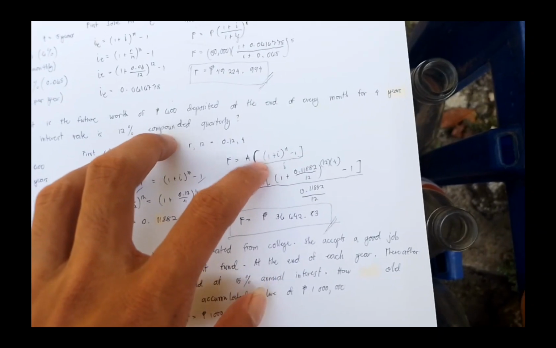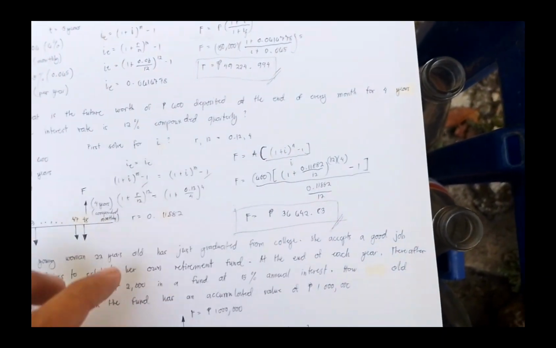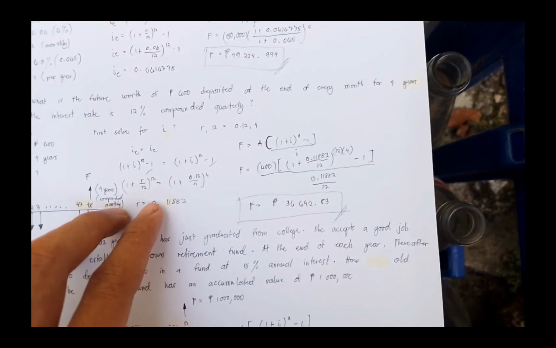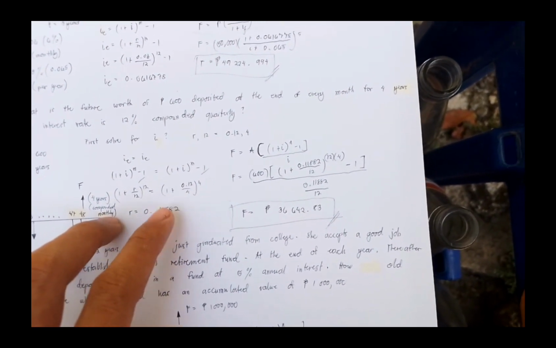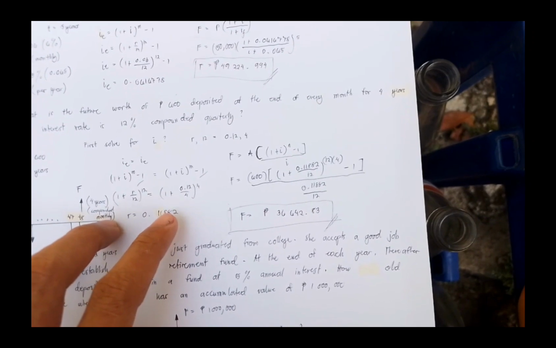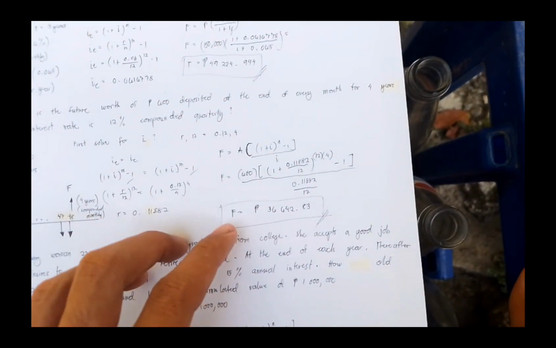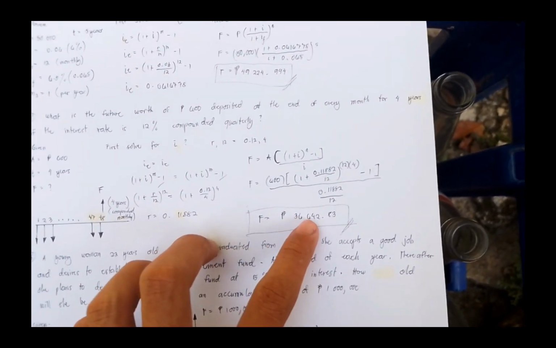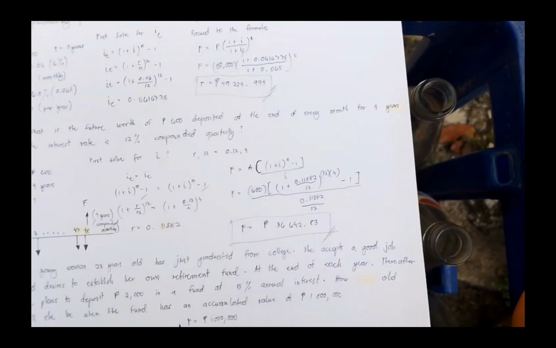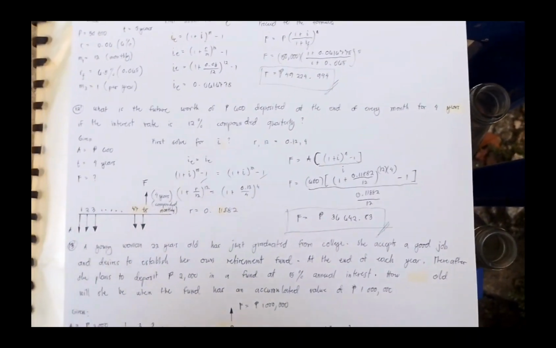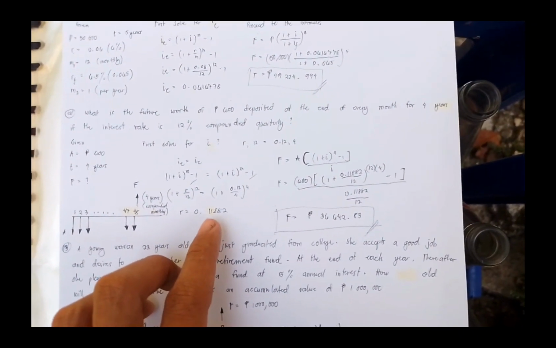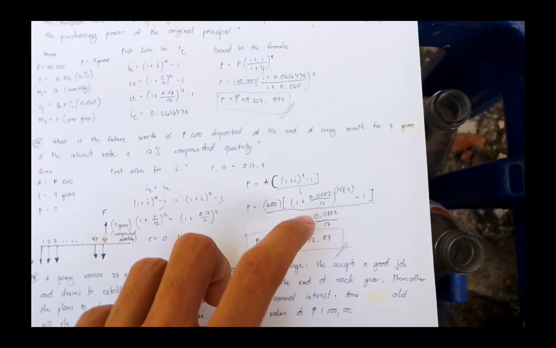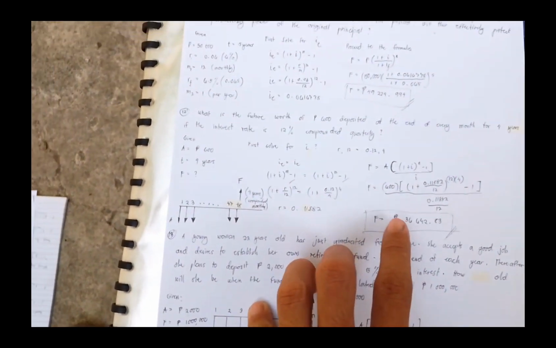So direct substitution, since this is already a nominal rate. 4 and 12, for every month, at a rate of 11.82. So we could get our future value is 36,642.83 after the end of 4 years. So if she deposits 600 at an interest rate of 11.82%, this is our future value.